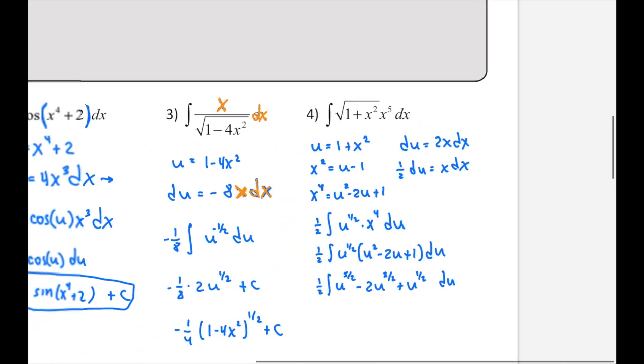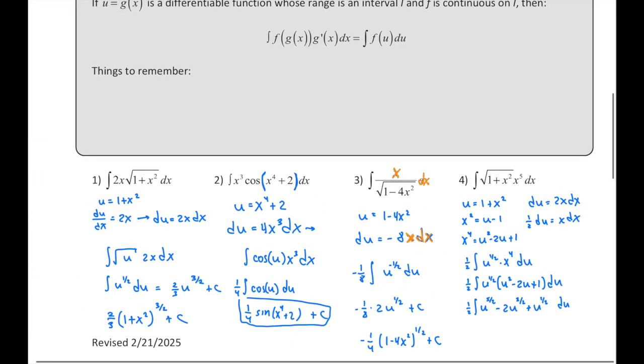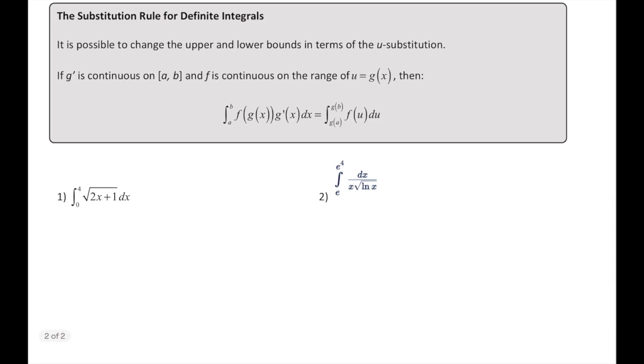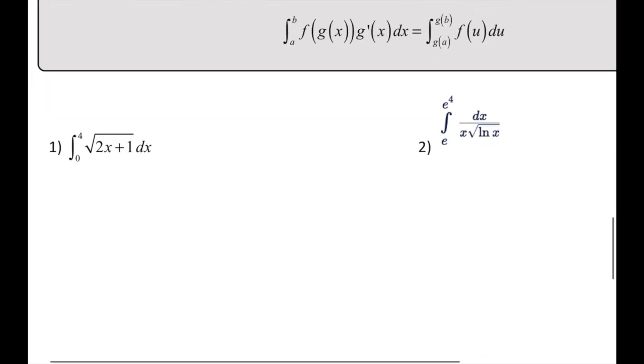Let's take apart and see what happens if we've got bounds with definite integrals instead of indefinite integrals. Same rule applies, but I'm going to tweak some things a little bit. Make a change that is a possibility when we have a definite integral. Here on the left, number 1, let's take a look. We've got the integral from 0 to 4 of the square root of 2x plus 1. Now you think good substitution might be u equals 2x plus 1. Then we're going to have du is equal to 2 dx. But since there's just a dx there, I'm going to move that 2 to the other side. So I've got 1/2 du takes the place of dx.